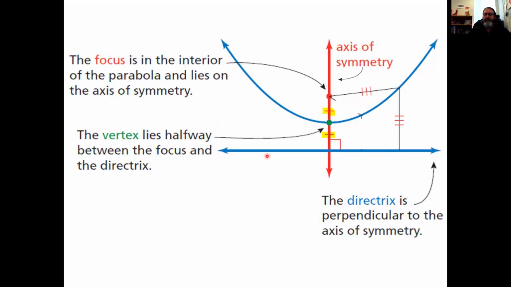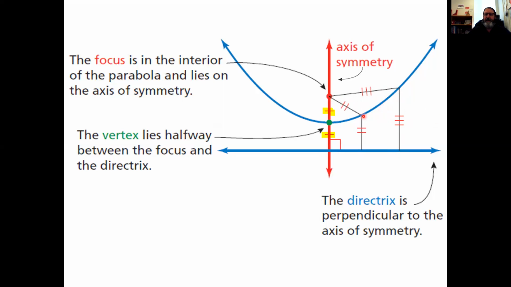Now, because the directrix is a line, you could measure at a lot of different angles towards the directrix, but we always measure at a perpendicular because that will be the shortest distance to the directrix. And you'll remember from geometry, we always want the shortest distance here. So we measure that at a right angle when we draw that line from the selected point on the parabola to the directrix. So this line segment and this line segment have the same measure. The line segments are congruent. And so you see, once again, we have hash marks indicating congruency of line segments there.